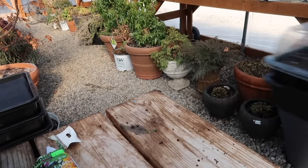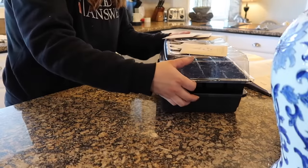which, lifesaver. If you want to invest in seed trays, they're awesome, because it lengthens the time between you having to water. And when you're doing seeds in those little tiny trays, you know how quick they dry out. So I really had a good time using those this year, but they are still kind of smallish. And I ended up having to bump all of these plants up into 4-inch cups in April.